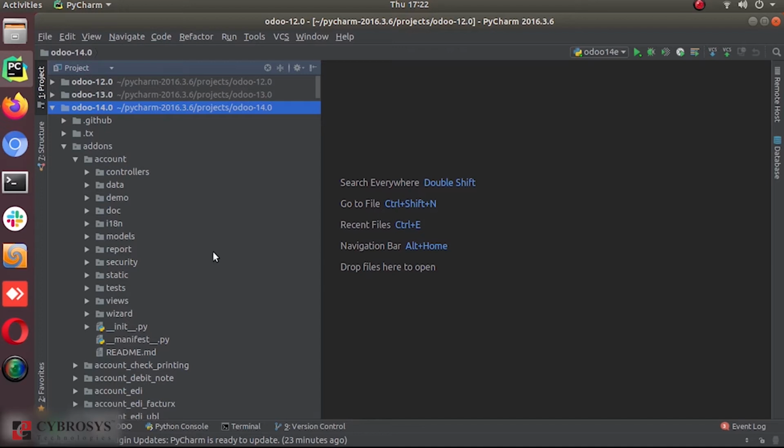So these things have different purposes. Each directory contains different elements that combine the accounting module, that furnish the accounting module.